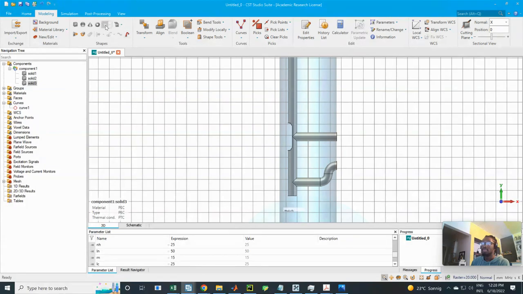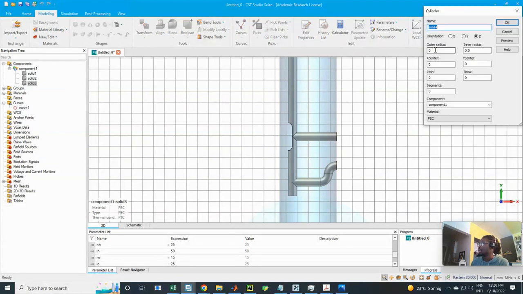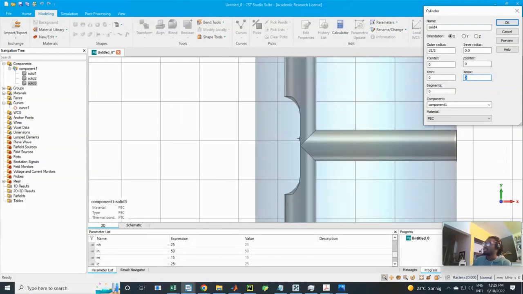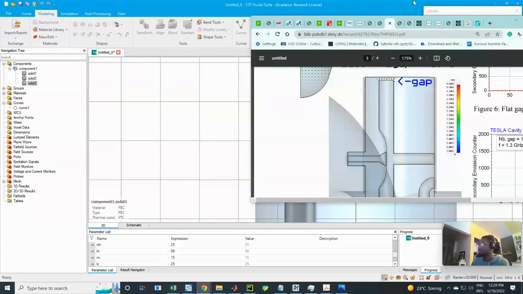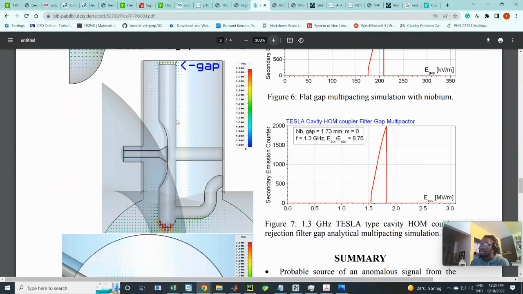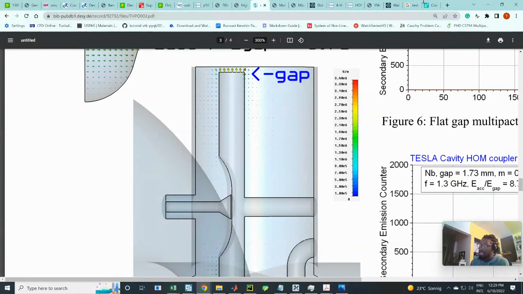So cylinder, escape, and then I go to outer radius. I'm going to call it a different thing, which is D2 divided by 2, and inner radius nothing. I want it oriented along the x, and for x max, I'm going to define a new variable which will define the separation between this point and the head. Maybe I show it here. So I'm going to call this separation maybe CT or something like that.